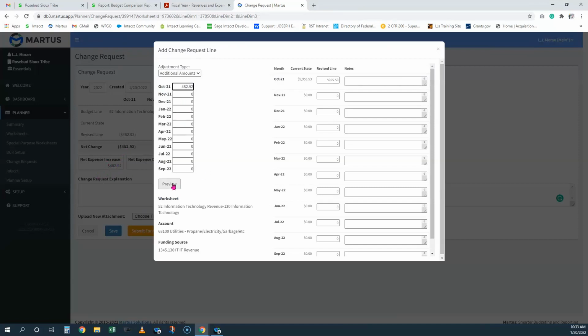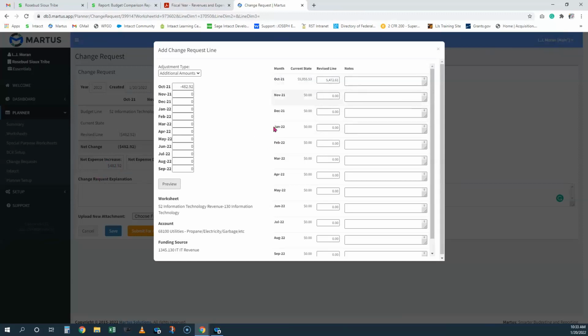If I enter that and click preview, this revised line automatically adjusts the budget to be the current amount minus the amount I'm wanting to make the change for. So now we have the new budget total entered in our revised line, the amount we want to propose that the new budget's going to be for this line item.